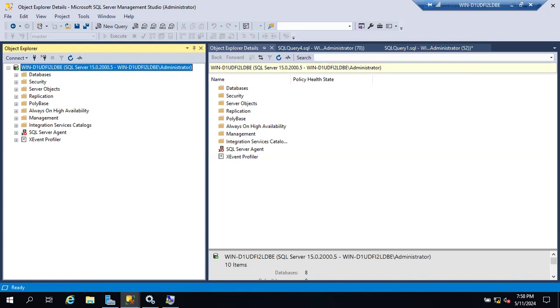From 2005 to 2022, the same steps apply from the security side. The interface might be different. 2005 has an old interface, 2022 has a new interface. That's it. There is no big difference. The security architecture and principles all remain the same. Security side, nothing has changed from 2005 till now.